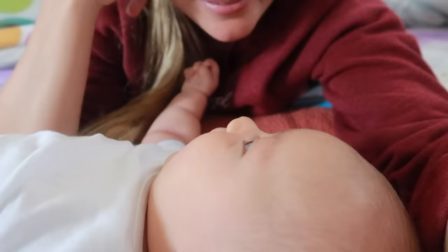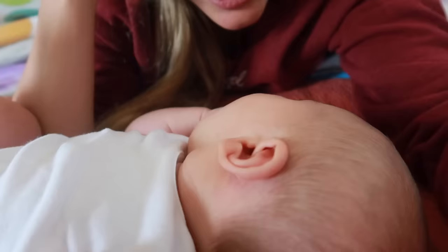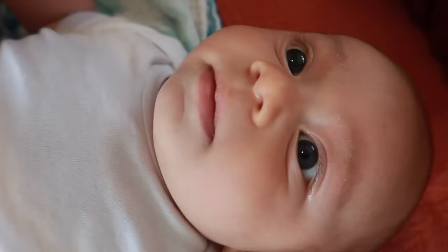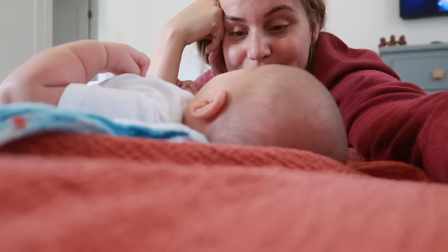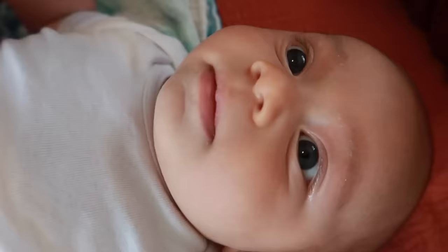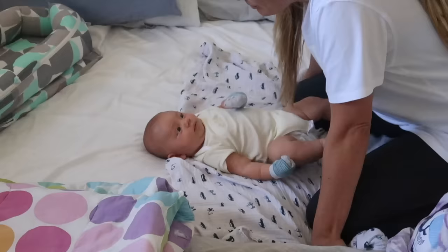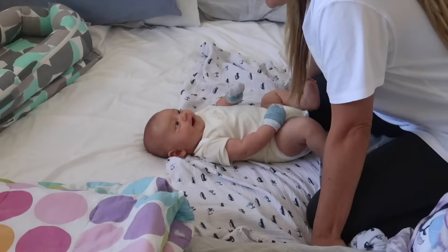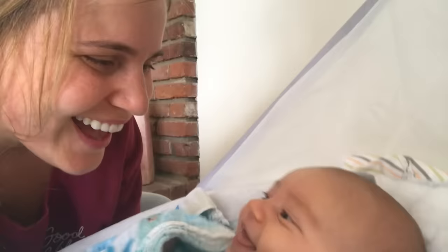One of the easiest and possibly most important ways to connect with your baby is to offer them some face time — not that kind. This basically means to get close to them and allow them to study your face. The latest studies show that babies begin to recognize and distinguish between faces long before they can distinguish different shapes or patterns. By allowing your baby time to study your face, not only do they familiarize themselves with you, but you begin to stimulate parts of their brain associated with visual experience and perceptual abilities. Babies as young as a few days old can mimic some facial expressions, so one fun game is to get close and stick your tongue out slowly and repeatedly — they should stick their tongue out back at you.